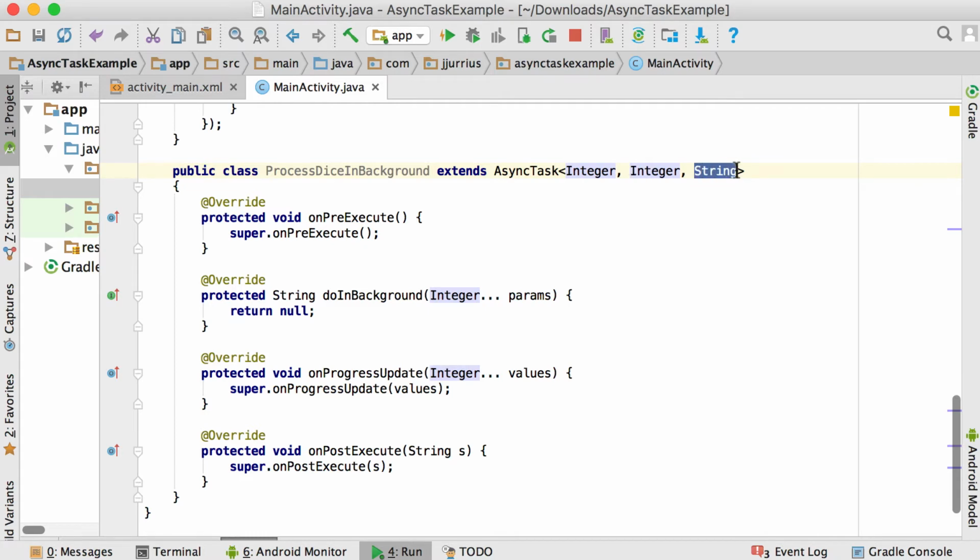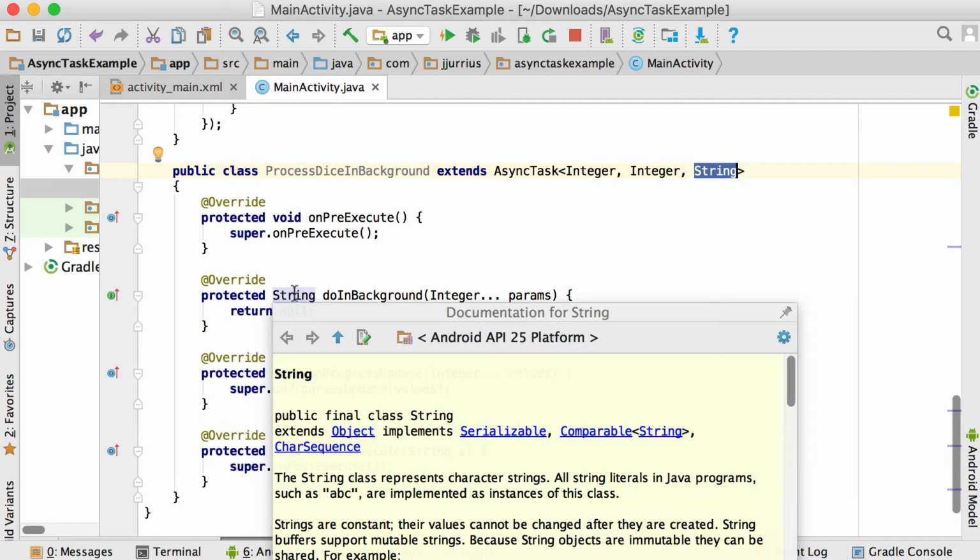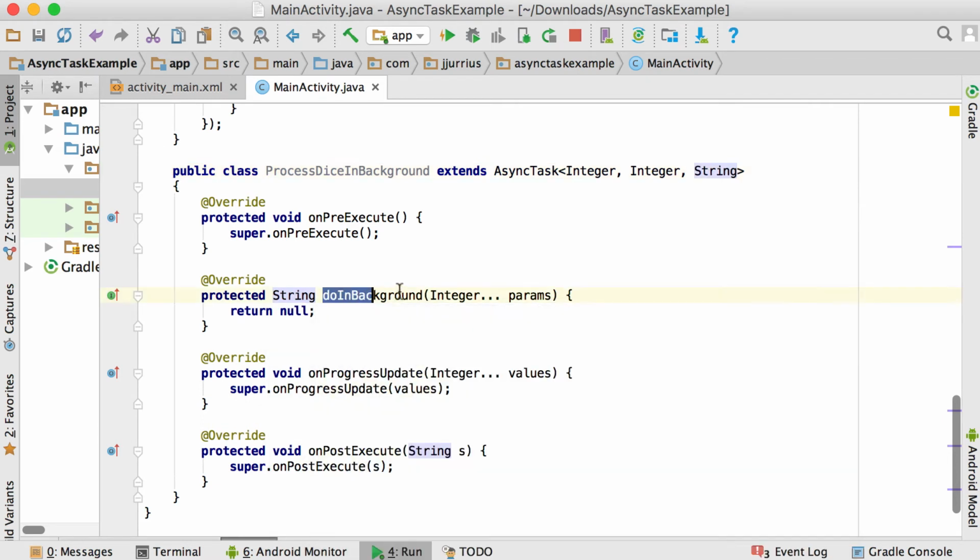And then the last one there, the string, indicates what you're returning in the doInBackground method. And the nice thing about the doInBackground method is that when it returns the string, in this case the null there, it will return the string to the onPostExecute method. So whatever you return in the doInBackground method will fall into the onPostExecute, and you can start doing something with it right there.